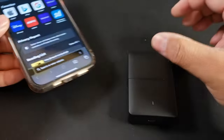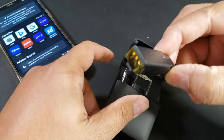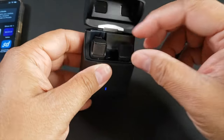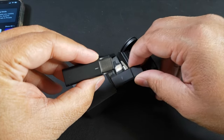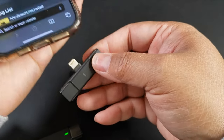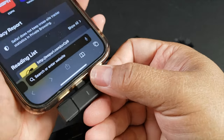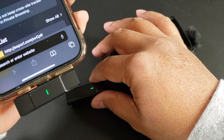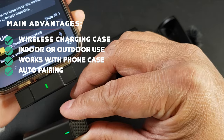To use this with your iPhone it's as easy as taking it out and plugging it in — it should automatically pair. Make sure you remove this before you charge. You can see that it's green and flashing on the transmitter and here's the receiver. I like that this can plug into my iPhone even though I have a case. Both lights are green now and it automatically paired and that's how simple it was to use it.